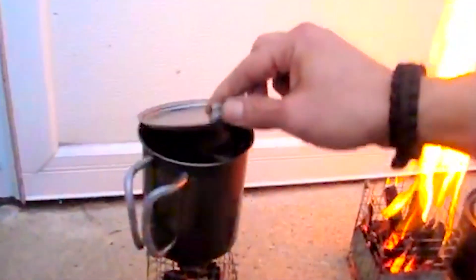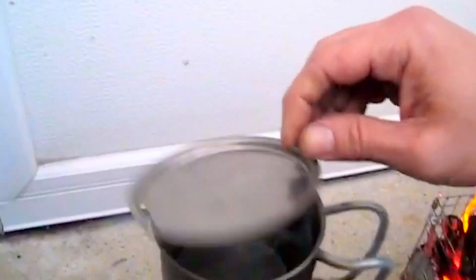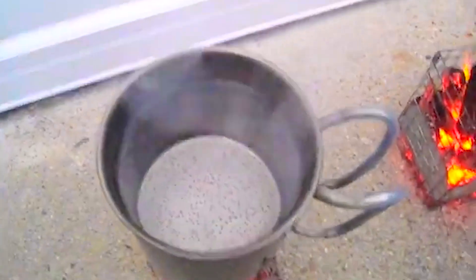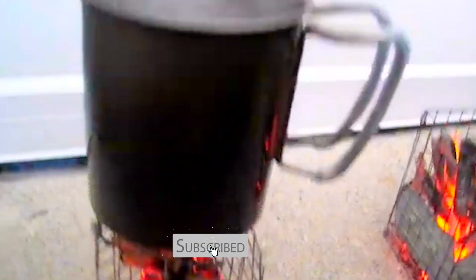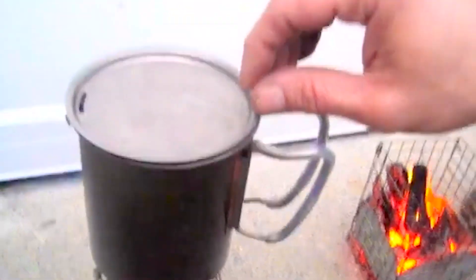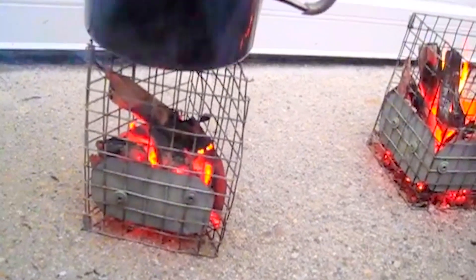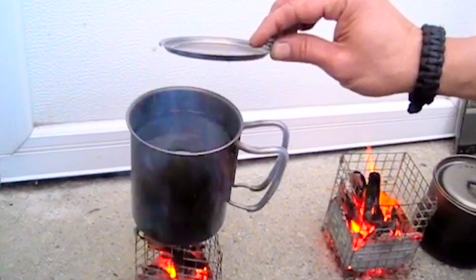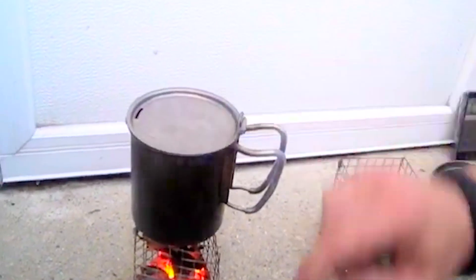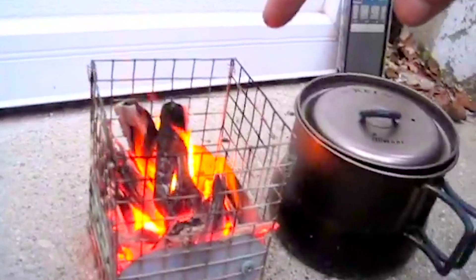As long as you've got it out of the wind, you're fine on the larger stove. On the smaller one, you're not going to get a rolling boil — you'd probably have to top-feed it a little. The amount of fuel it holds just isn't enough for two cups. For one cup of water this size works great; two to three cups is no problem for the larger size.